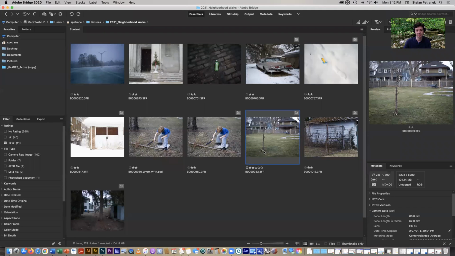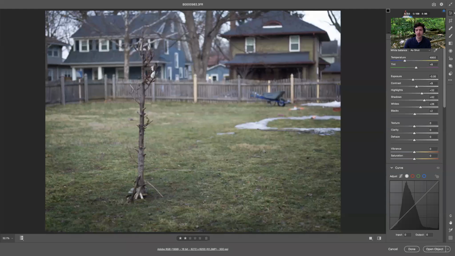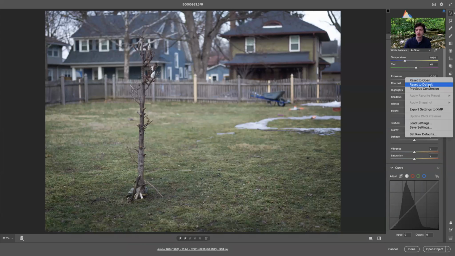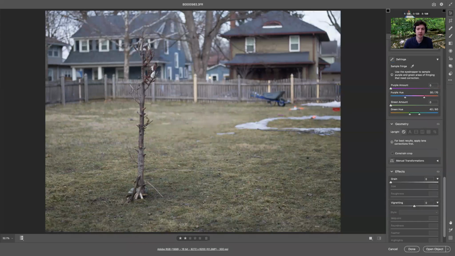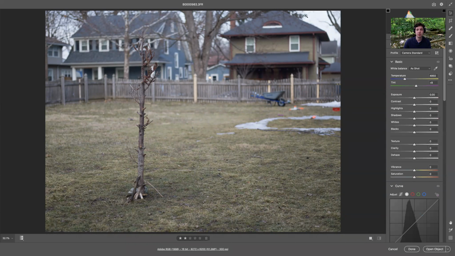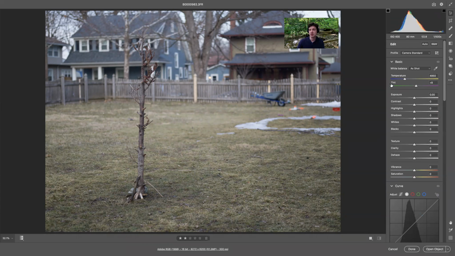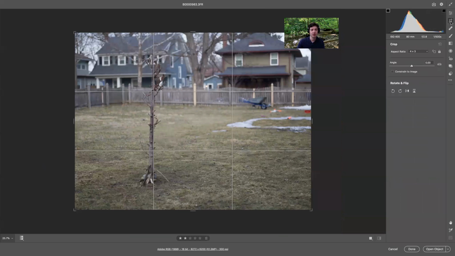So I'm just going to open up an image that I haven't really done anything to. Well, I guess I had, but I will reset those to the default. So when you open up an image in Adobe Camera Raw, you do what is suggested. You just kind of go down, and from the editing standpoint, you go downwards. There are a lot of tools here that are also available in Photoshop. You can do the crop tool here. You can do the crop tool in Photoshop.